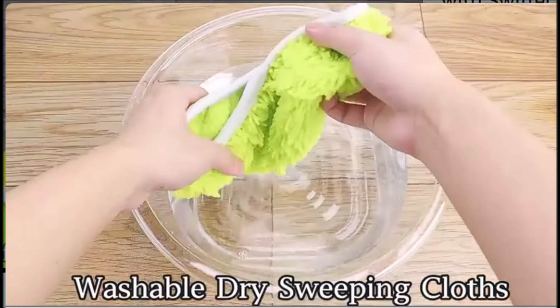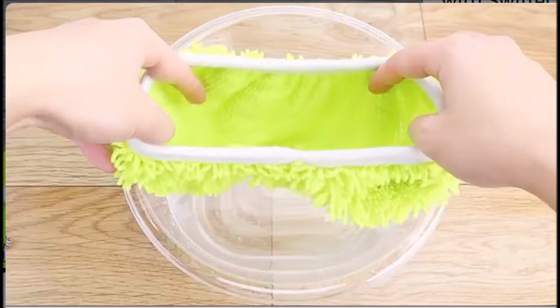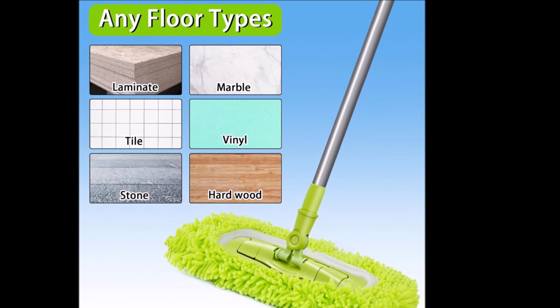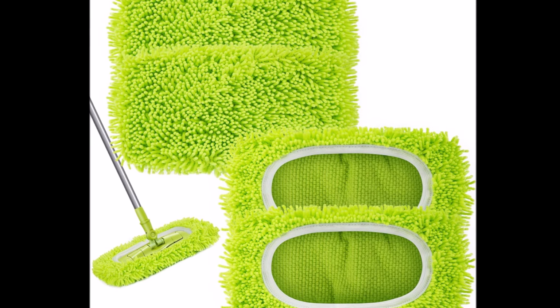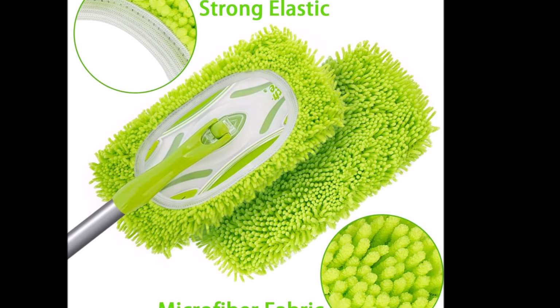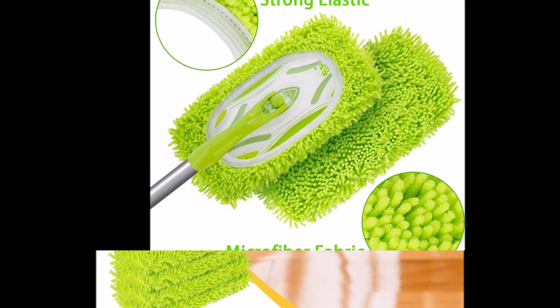They're a perfect fit for 10 to 12-inch flat mops like the Swiffer Sweeper, though just a heads up, they're not made for XL or vacuum models. They glide smoothly across hardwood, tile, marble, and more, giving every surface a thorough, gentle clean without scratching. Best part? Toss them in the wash when you're done, and they're ready for round 2. Smart, simple, and seriously satisfying. Your floors have never looked better.